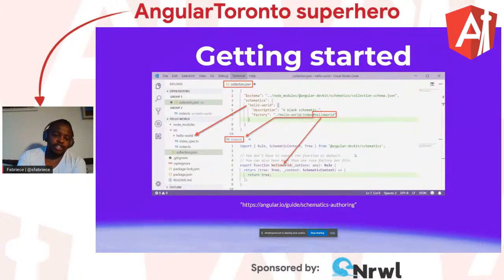A schematic is basically a project with a collection.json file that's kind of a manifest of all the existing schematics in the project. If you look at this image, we have a factory property under hello-world that points to the helloWorld function inside the hello-world directory and the index file. So you could add more schematics to the project like this. If you dig into the source code of Angular, Angular Components or NgRx and look at their schematics, you'll find a similar structure. I highly recommend doing that. It's a very easy way of learning how to use schematics.